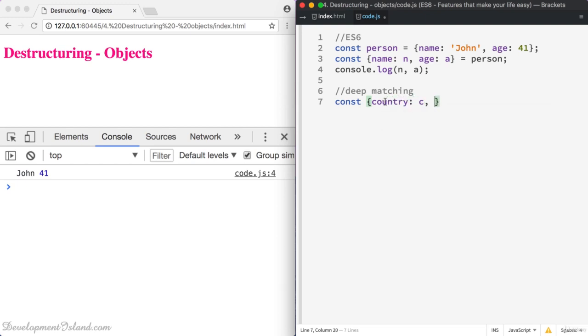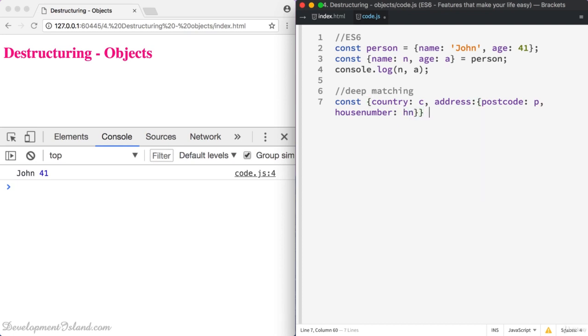So you got a property country, and we're declaring a variable C, and then we got a property address. But instead of declaring a variable A, for example, or anything else, we're going to have an object here, and inside this object we're going to have a couple of properties, postcode, which we'll set to B, and house number, which we'll set to a variable HN.